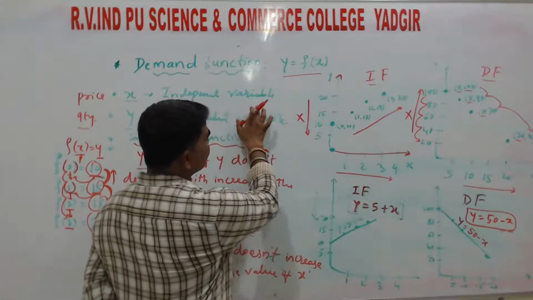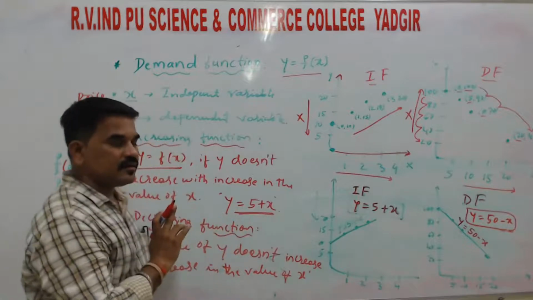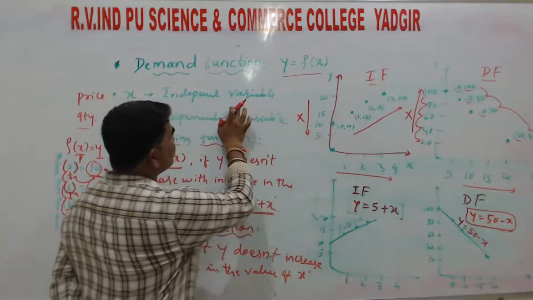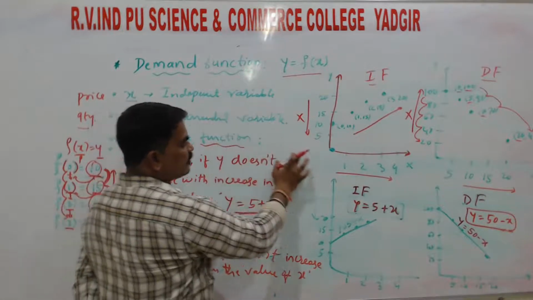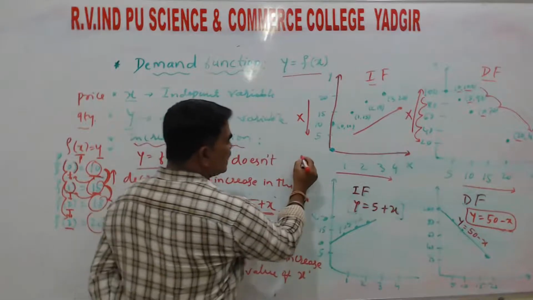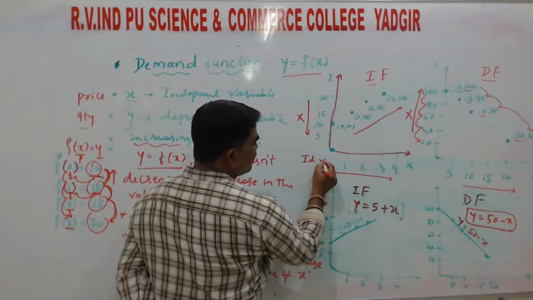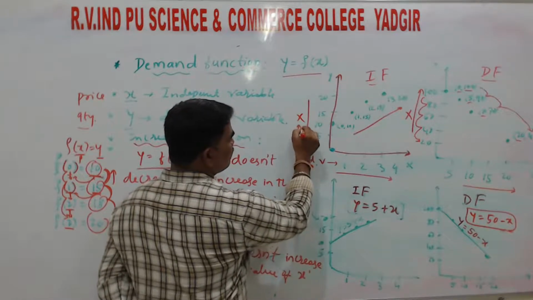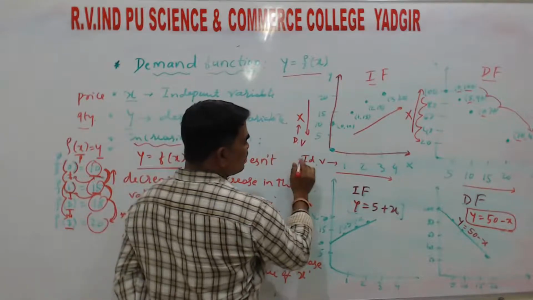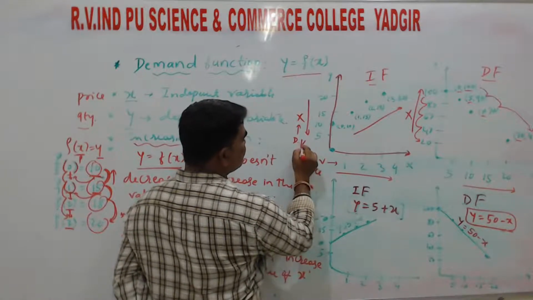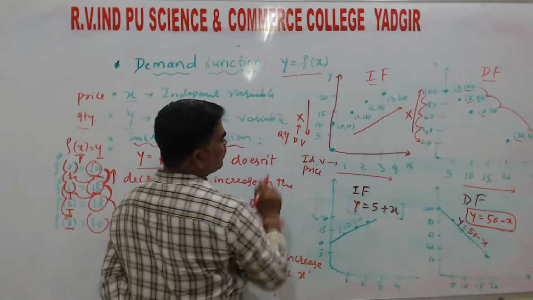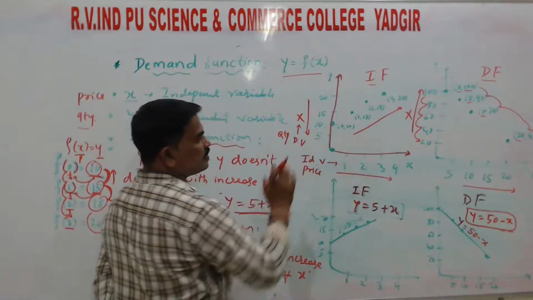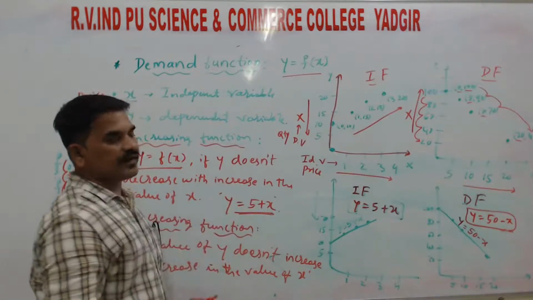The value of x, remember, here what we are doing, as you know, this is the independent variable and we have taken that on the x-axis. So the independent variable we are taking on the x-axis, and the dependent variable we are taking on the y-axis. The independent variable is price here, and the dependent variable is quantity here. Correct? So this is what we have taken by putting data into graphical form.